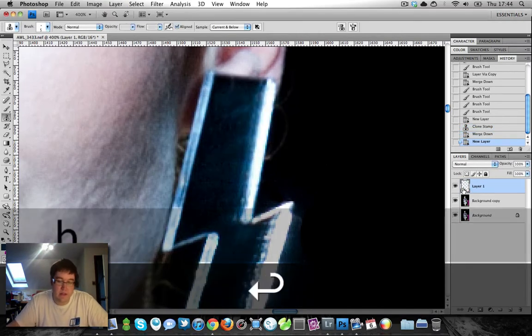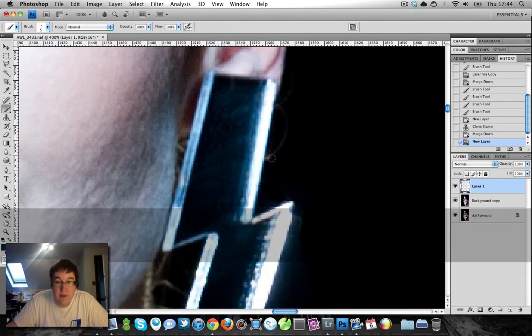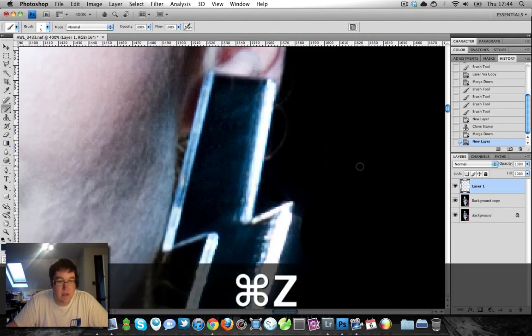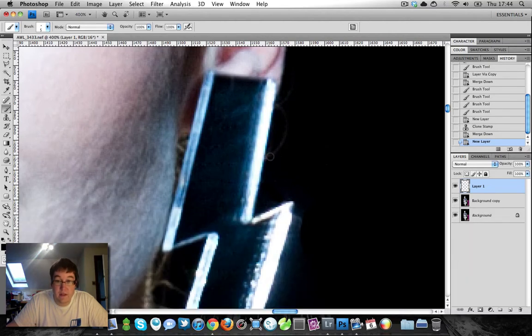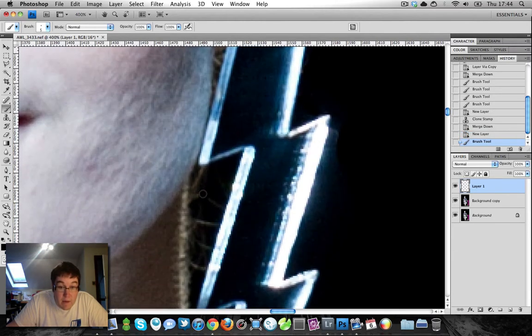I'm making a new layer again, and there's just another bit of hair here. I need to make sure that I am sampling the right colour for there. And I'm just going to tidy that bit of hair up there. I might as well do these just around here, just to make it look that little bit better.